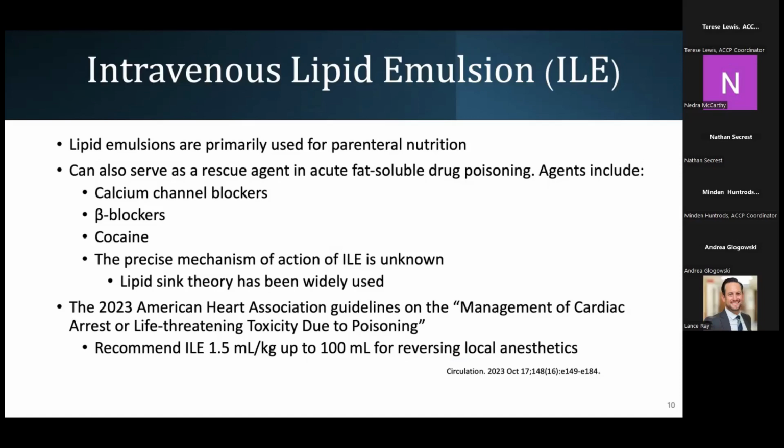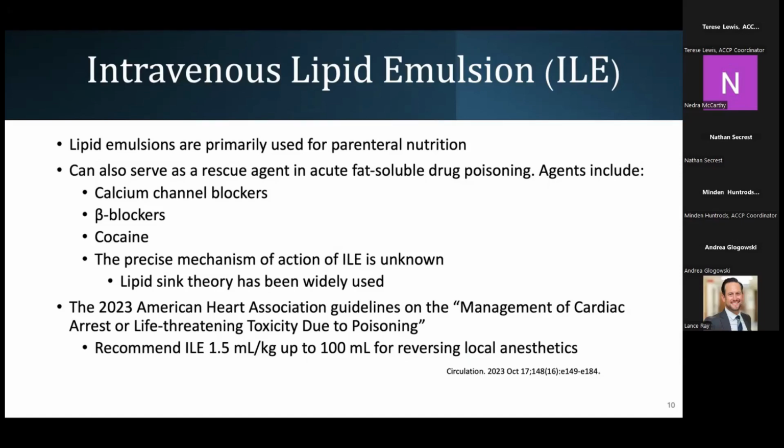This theory postulates that with continuous intravenous lipid emulsion, it's able to shift the equilibrium in the body, and medications that are highly lipophilic, like tramadol, because of their high affinity to the lipid, are going to move out of the tissues and into that lipid phase that the intravenous lipid emulsion has created. And this creates an area where it's able to be removed from the body.